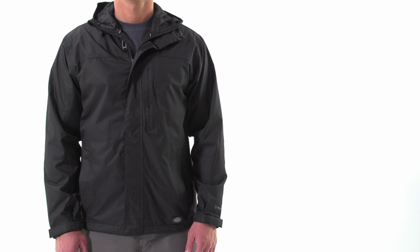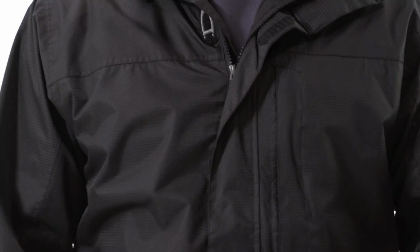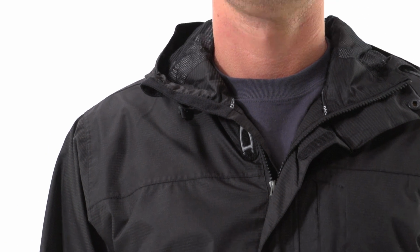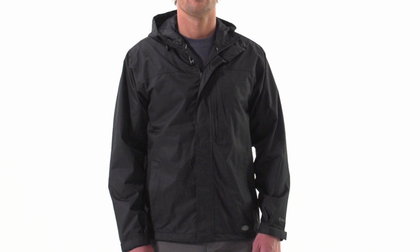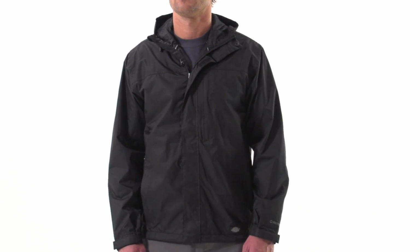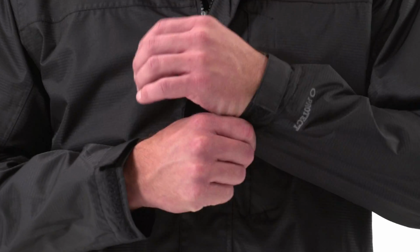It has 100% polyester mesh lining through the body, 100% nylon taffeta through the sleeves lining, and tape seams to resist extreme weather. It has an adjustable three-piece hood, draw cord hem, zippered hand pockets, an interior media pocket, and adjustable hook and loop cuffs.